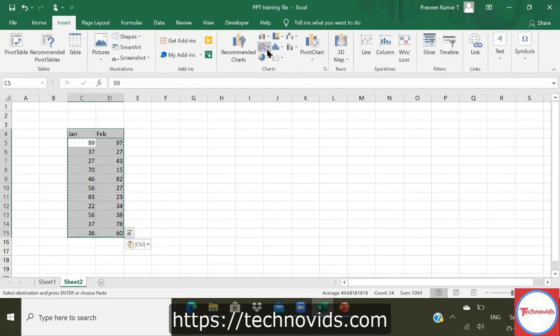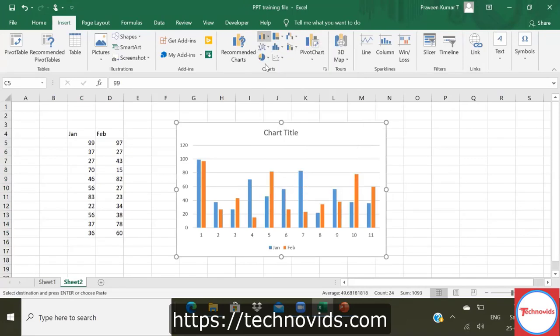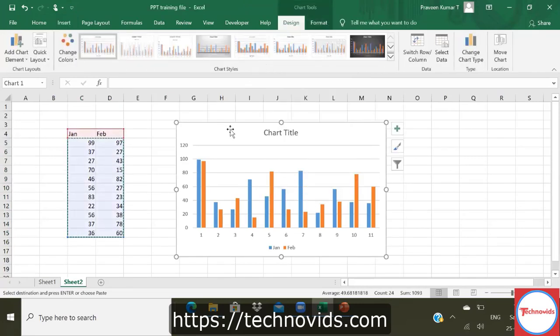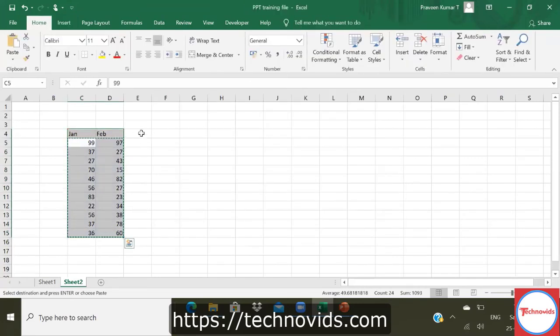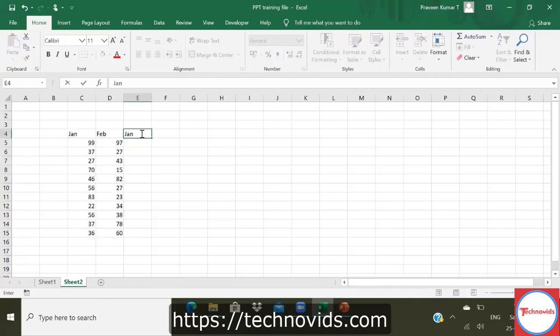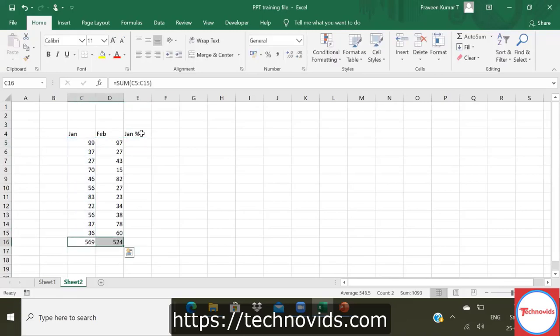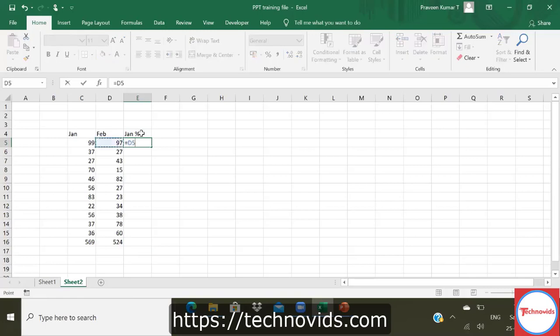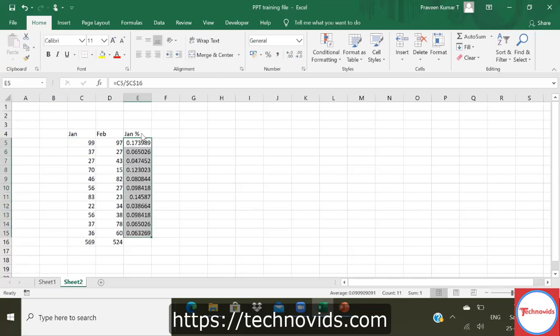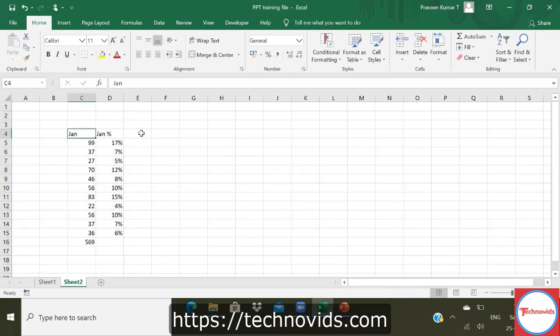So my question here to you, I have some percentage. Say for example, I have Jan percentage, contribution percentage. So I'm calculating a percentage. Simple. I'm saying 99 divided by your 69. So for January month, I have percentage as well as the count.